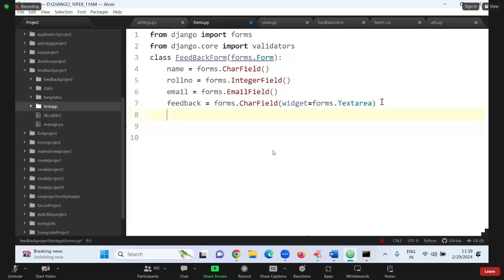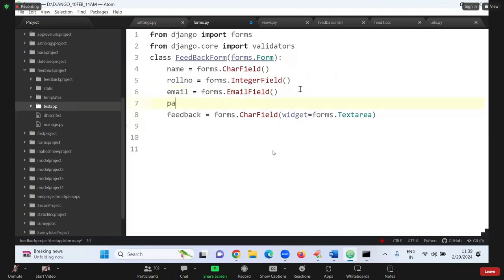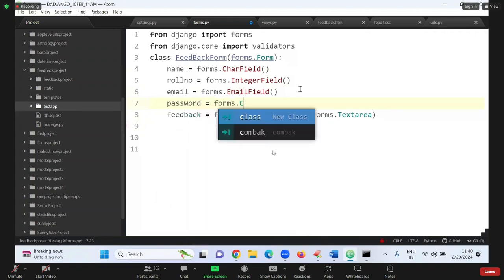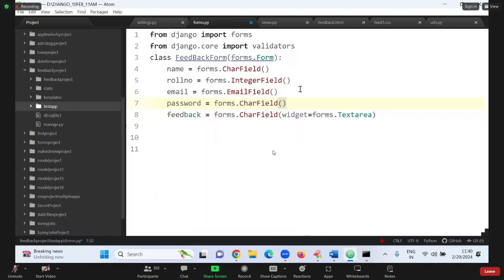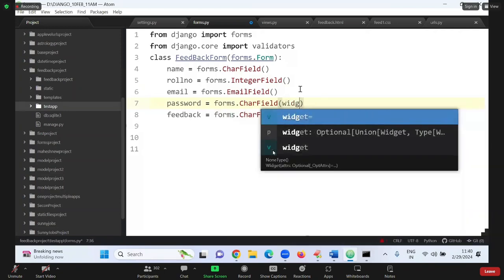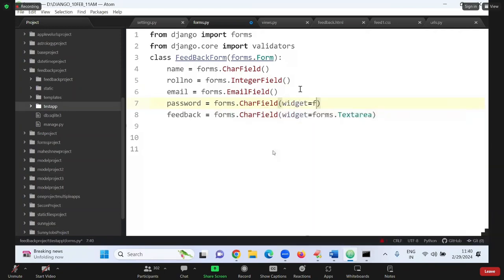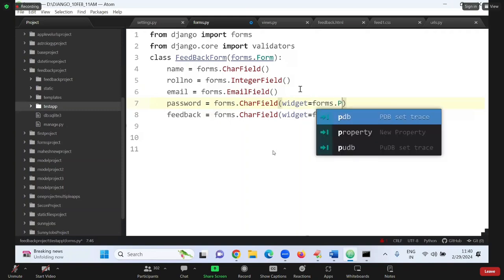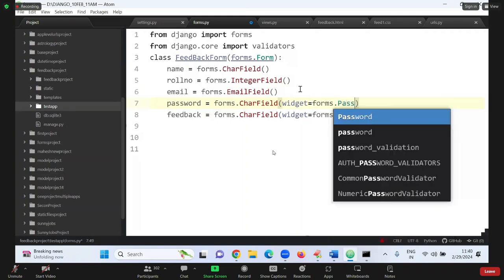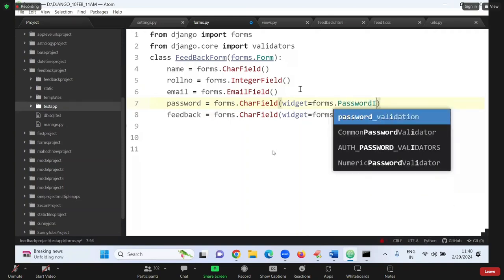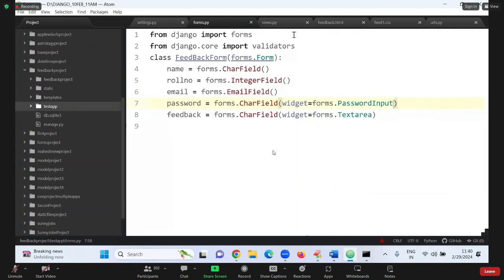The first one is password, the column name password. forms.CharField, inside I have to give widget equal to forms.PasswordInput. Now password.